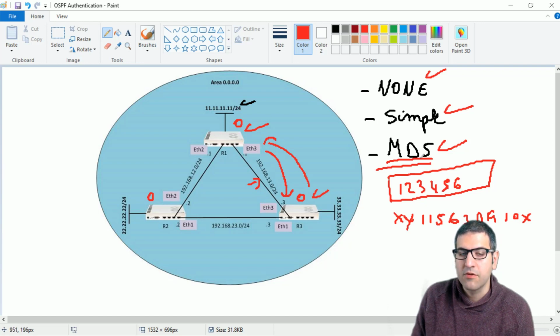MD5 is a hashing algorithm. We don't need to know how MD5 works because the MikroTik router by itself has MD5 enabled in the OSPF process. So it knows the algorithm, but you only need to select it. You just need to say, well, I want to select MD5 authentication, and you put the password. You have to do it on both routers. And in this case, they can recognize each other if this password is the same on both sides.